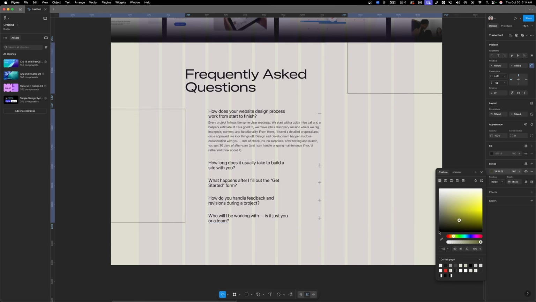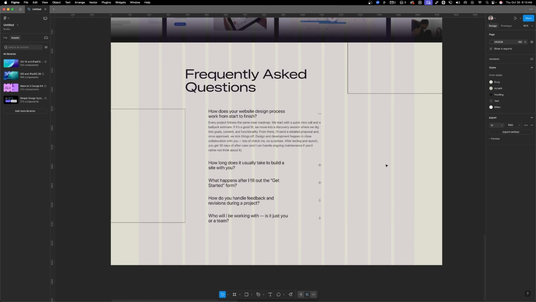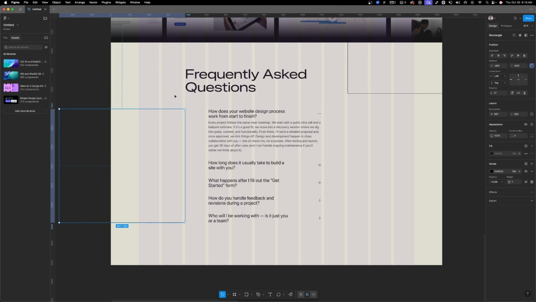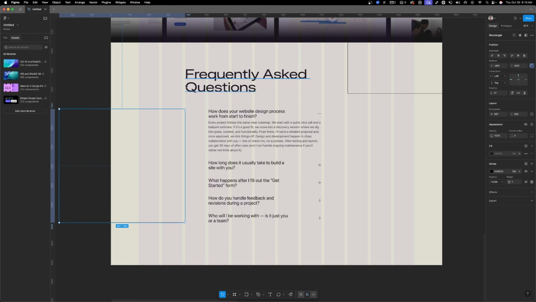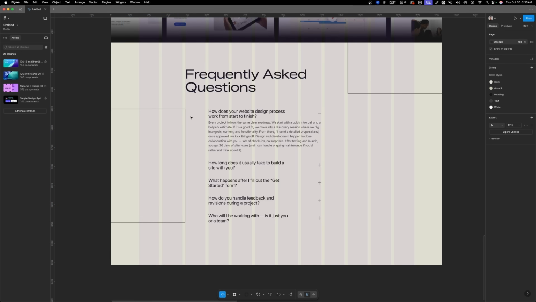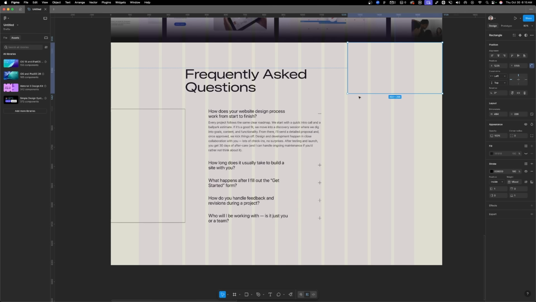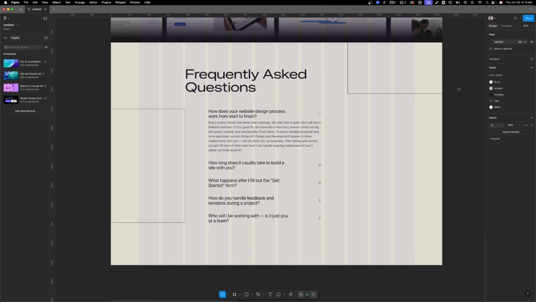I'm going to go ahead and just change these to black so they're a little bit easier to see on the screen. And you can see I have these pseudo elements perfectly lining up with these grid lines. This pseudo element on the left, and we haven't done any on the left like this before, perfectly lines up with the title here. So we're going to have to figure out how to get this to line up perfectly on the grid so that it lines up nicely with our headline. And this pseudo element up here, it also lands directly on a grid line, and it's going to span off the top and off the right, which is something we haven't had to tackle before.